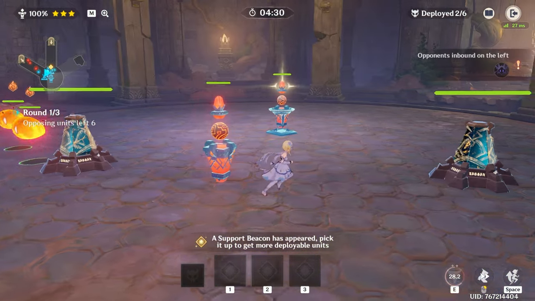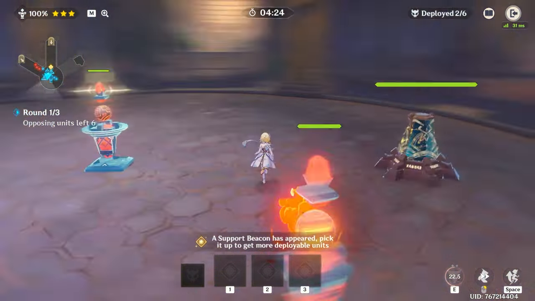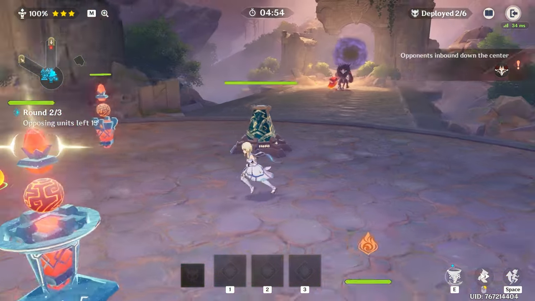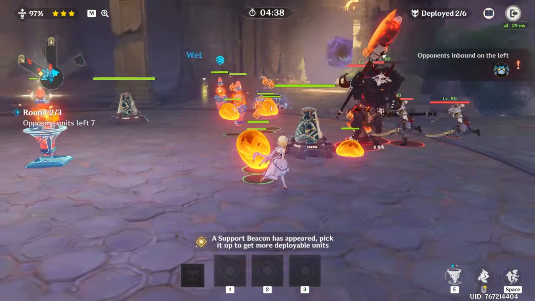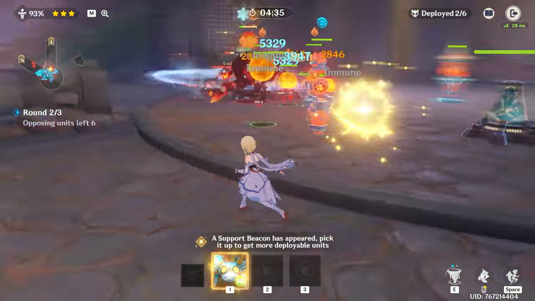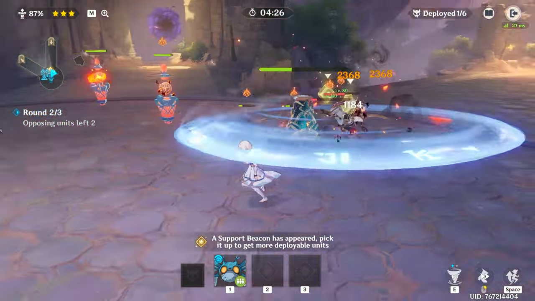I don't even know what I'm doing. Can I move these or am I just stuck? Where's the support beacon? What happened to my other one? Oh no, I accidentally haven't defended. Where did my bugs go? I don't even know what's happening. My bugs have gone. Wait, can I do this? I don't want to use my E. Oh no, this is bad.